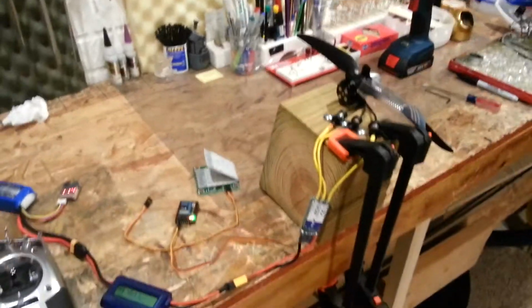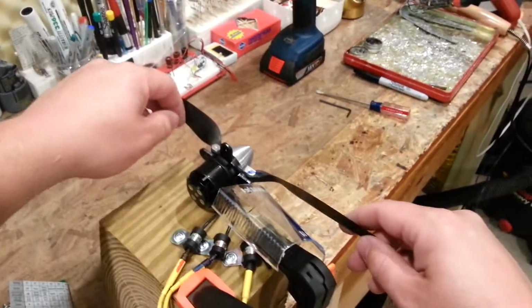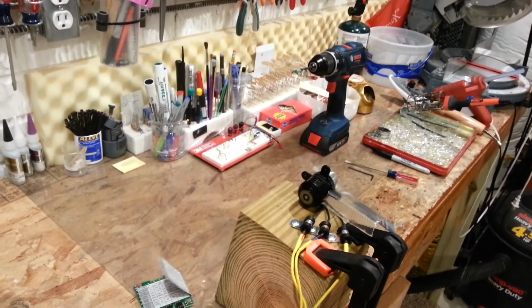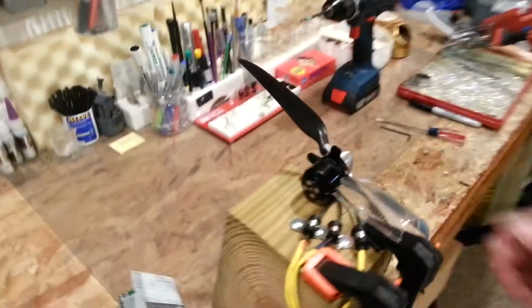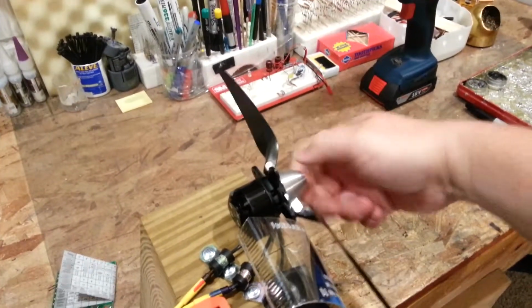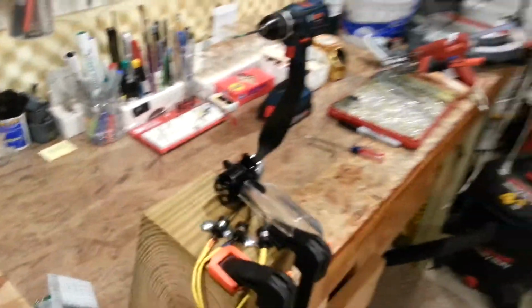Plug it in. Throttle cut is on. Wait for everything to start. Listen for the beeps. Okay, now guys, this is with hard braking. I just want to show you how strong it is. So, throttle cut is off. Full throttle. And there's our braking. You see how quick that is, guys? It's like instantaneous. And look, if I try to spin it, it doesn't make it very far.